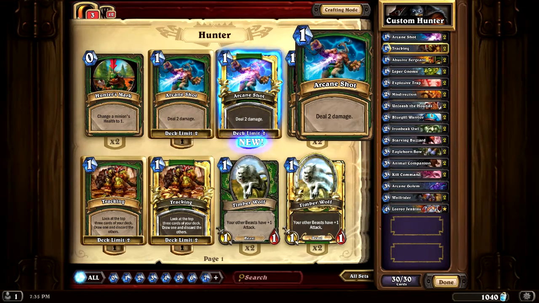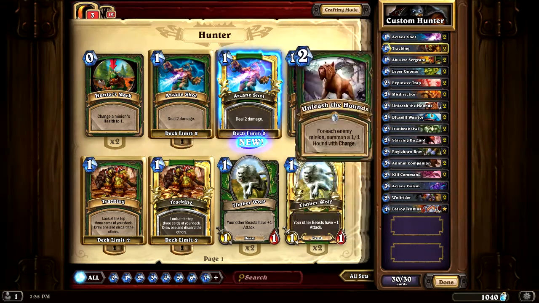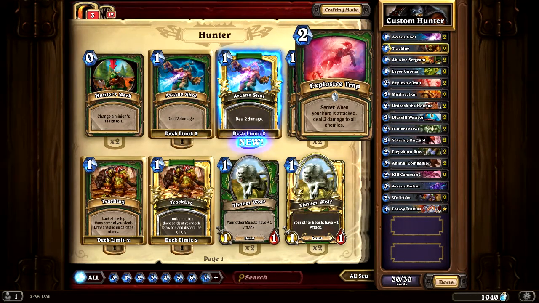You have your burn spells, you have Arcane Shot, you have Kill Command, you have Explosive Trap as like an AoE to get rid of creatures. It also deals 2 damage to them, which is really good.